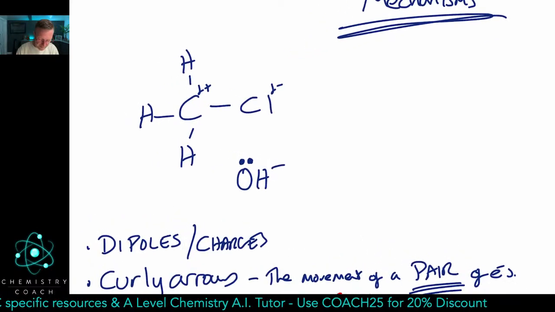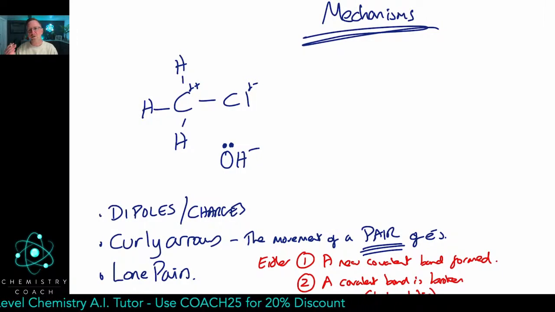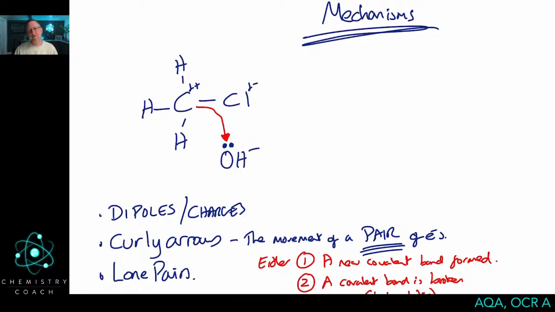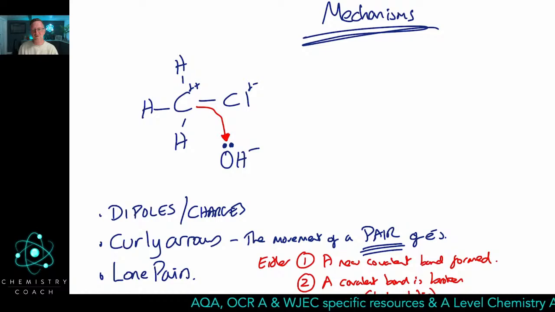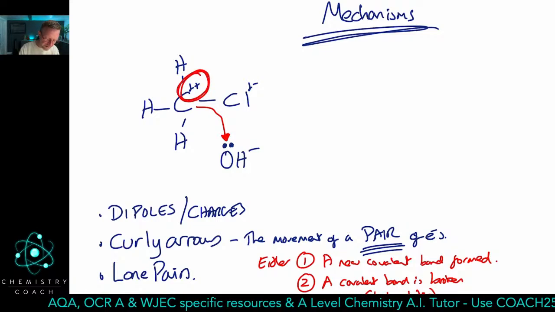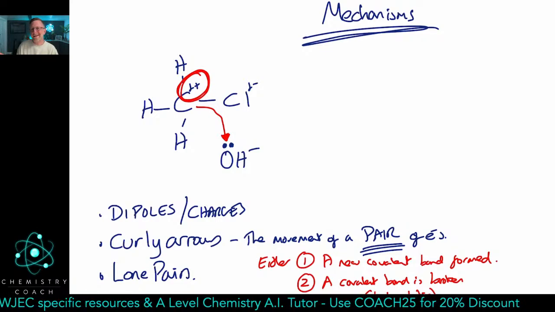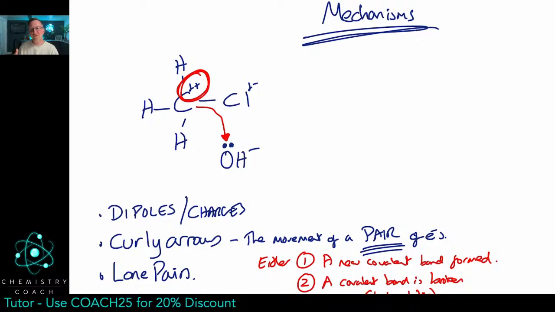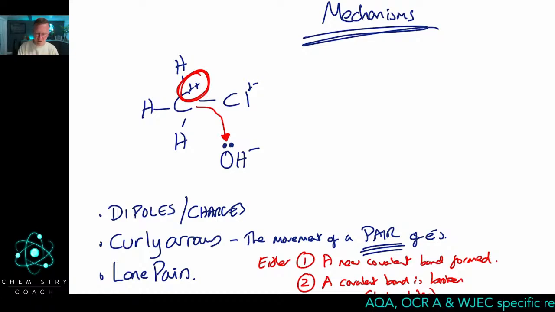So remember, because the curly arrow is the movement of a pair of electrons, it is never going to be from the carbon to the lone pair. Because if we're showing the movement of a pair of electrons, well, this carbon is delta positive, so it hasn't got any electrons to share. There's nothing there. Electrons have to move from where there's more of them to where there's fewer of them. That's what happens with electrons when you draw in your curly arrow.